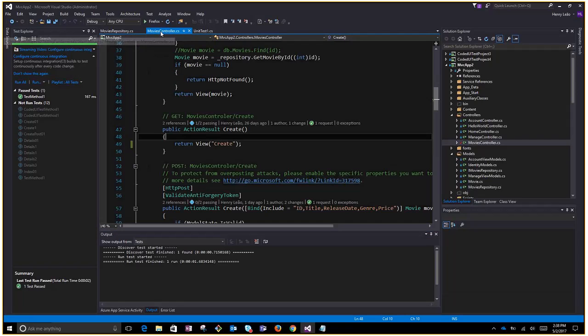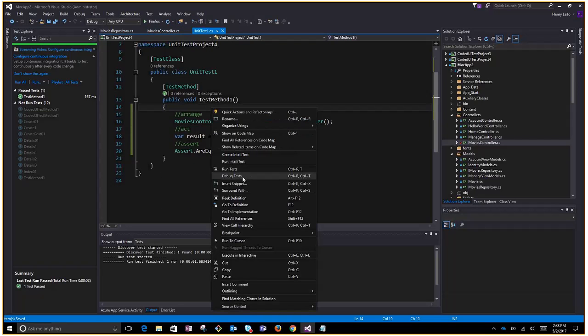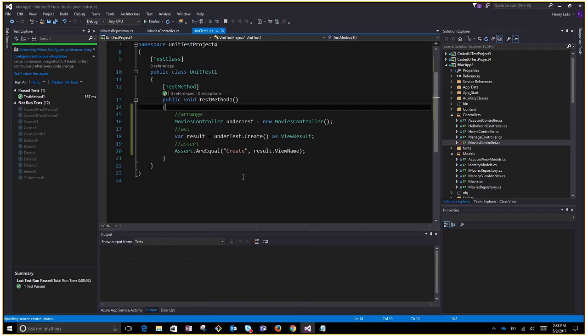There is one thing, this is a bit tricky, because if you don't explicitly put the name of the view that you are returning here, you will get an error. I will run in debug mode so we can see the exception.